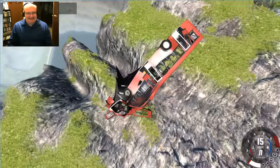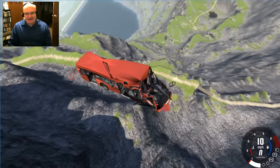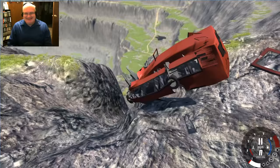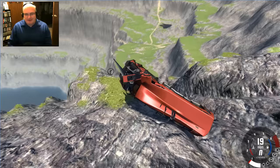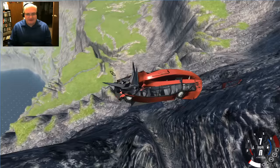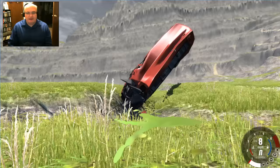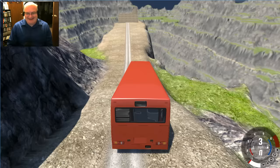All right, we are wedged in there. Let's try taking a severe right — I have no idea. Oh, this is actually not a bad little drop — never mind. Oh yeah, that would be the steering wheel — the bus driver's dead for sure. Holy cow! The bus actually bounces — that is so crazy. I like it a lot. Look at the back wheels, they're jammed up into the body. Okay, I think we might actually come to a stop — maybe not. Oh, there we go, we're done. We nestle ourselves quite nicely in the little crevice here.